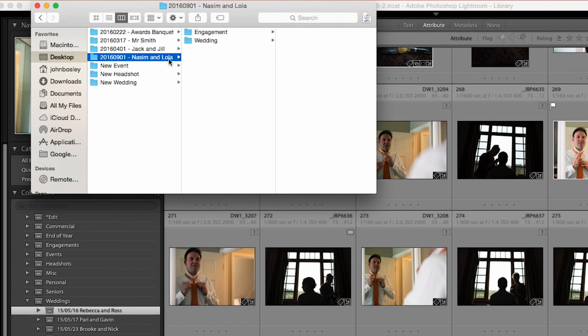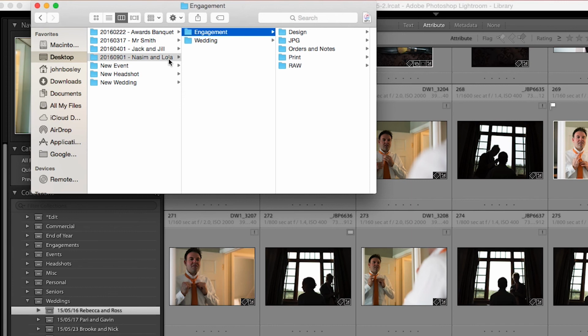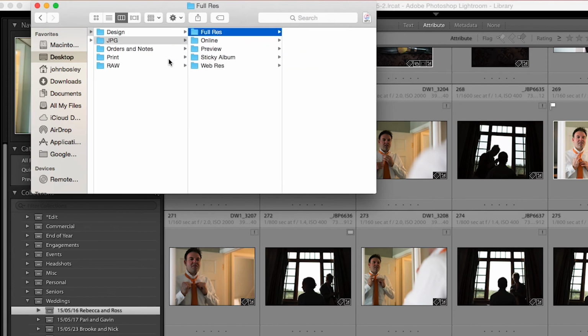Now, going back to my file structure, in each of my different folders for any given wedding, let's say this sample one I made for the engagement session, I have a JPEG folder, and it has full resolution JPEGs, any that I share online, so Facebook, Instagram, anything like that. If I send over a preview file or folder, I used to create sticky albums, and then web resolution images. All those different JPEGs that I export, I put in here and I save them.